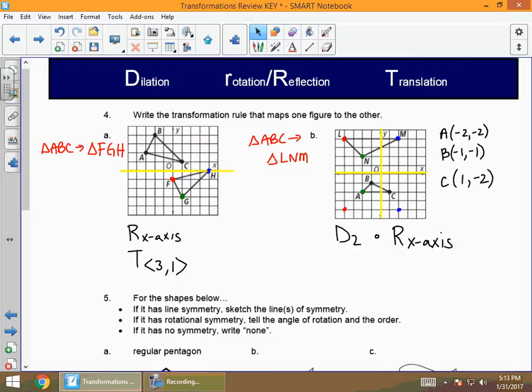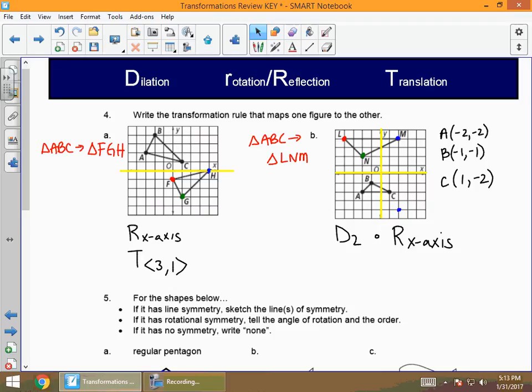Okay, now I'm going to flip them all to the top. So the red one right now is 1, 2, 3, 4 below. I'm going to flip it to 4 above, 1, 2, 3, 4 above, and it lands right on point L, which is good for me. It's right where I want it to be. Let's check and make sure the other ones do the same. The green one right now is 2 below. If I flip it 2 above, it's right on M.